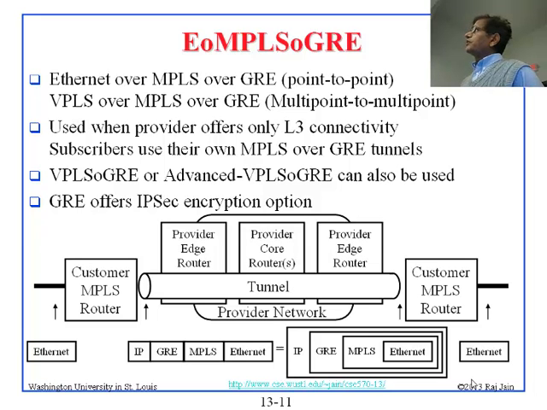Alright, this is called Ethernet over MPLS over GRE. Now the question is, why would we use all these different protocols? GRE is required because these guys don't speak MPLS, and we want to have an MPLS link over them. So whenever you want to have a protocol go over something that doesn't speak that language, then you need a tunnel. Remember we said that if you want to send a packet which has an address in English to Japan, you put a Japanese envelope on it, which is called a tunnel. Encapsulation. So these routers don't speak MPLS, and we want to somehow continue our MPLS over them.